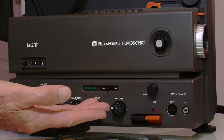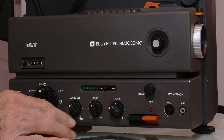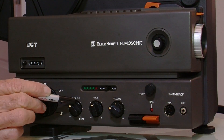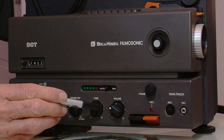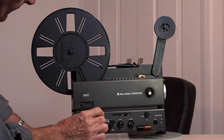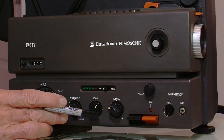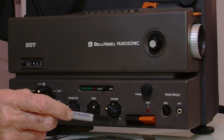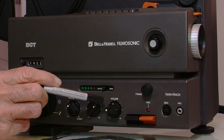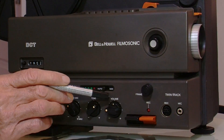When it's in that position, the film is pressed up against the sound head, and so you have the sound. Sound mix on this one, which is mixing tracks one and two together to whatever level you like, and a tone control — which seems a bit antiquated now with EQs and stuff like that, but tone controls were all the go on old radios and things. It just increased the treble or the high end of the audio. This knob here is a volume knob. The outside one is for the main track, and the inside one — as you can see, it's got a little tool on it — is the volume control for the balanced track, so it would be the sound effects track on this projector.